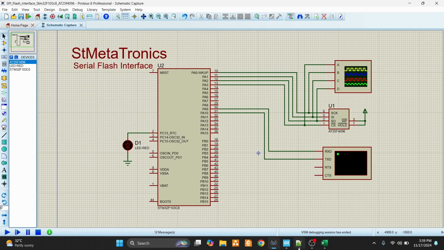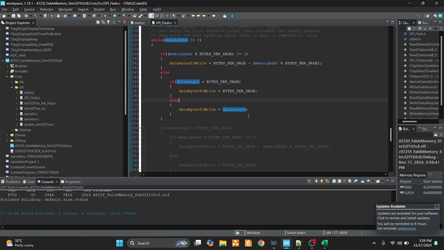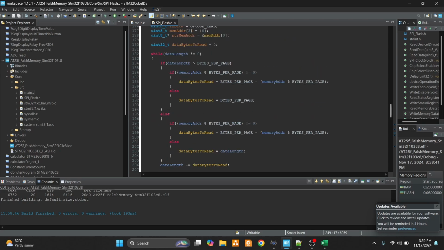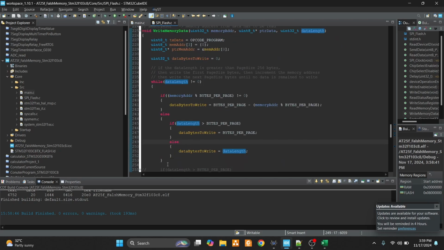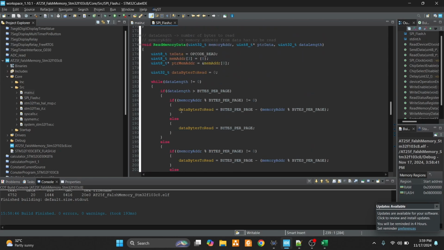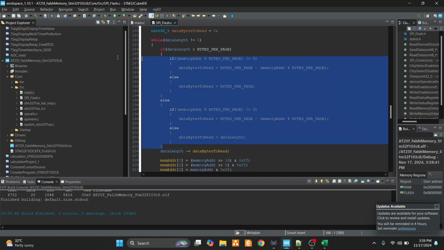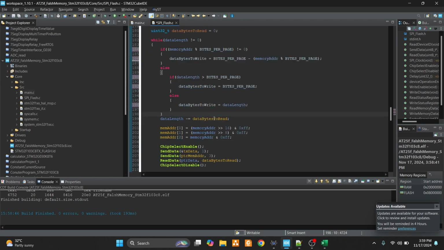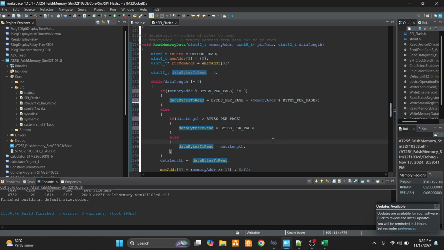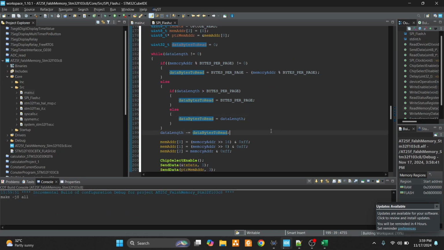It works. Now we will use the same thing in our read function also. Basically we will copy this whole code. Instead of data bytes to write, we will use the data bytes to read. Bytes to read. Yes, so we'll copy over here, paste.